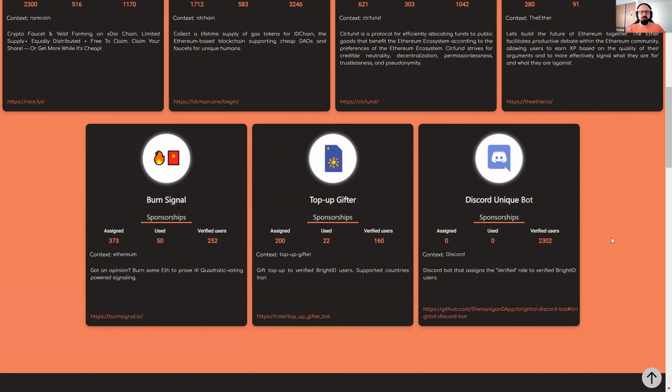I don't know if other countries are included or not, but they potentially provide top-ups for free for users in different countries as well. I don't know the progress on that. But that's the purpose of Top Up Gifter. It's kind of a Universal Basic Top-up program instead of Universal Basic Income. It gives free top-ups to people, and it's a Telegram bot.